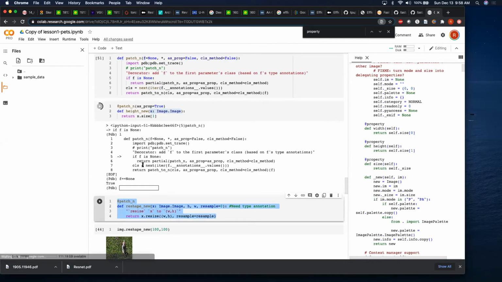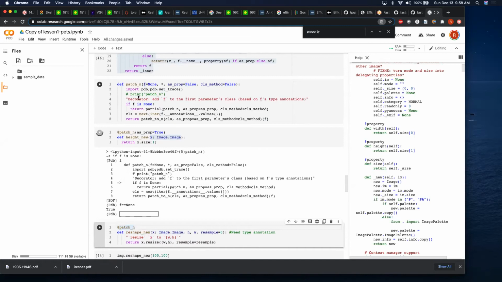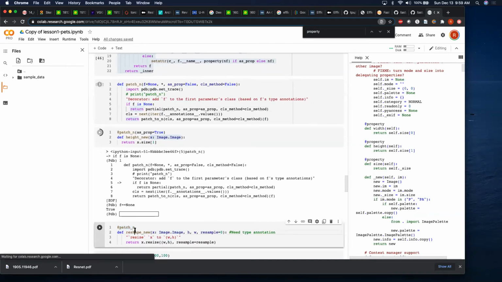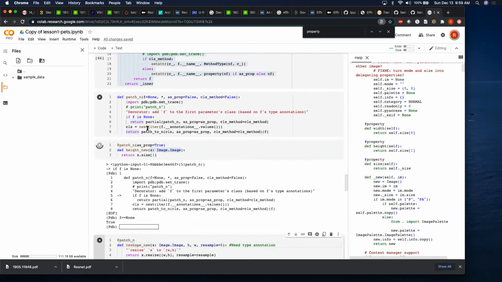What I don't understand is in this instance, the only difference I can see is that as_property is true is not set here. So that means as_property is equal to false. In this case, when you enter patch, f is none. When as_property is equal to false, f is equal to reshape_new, and so we never jumped into this loop. We straight away figured out what the class was.